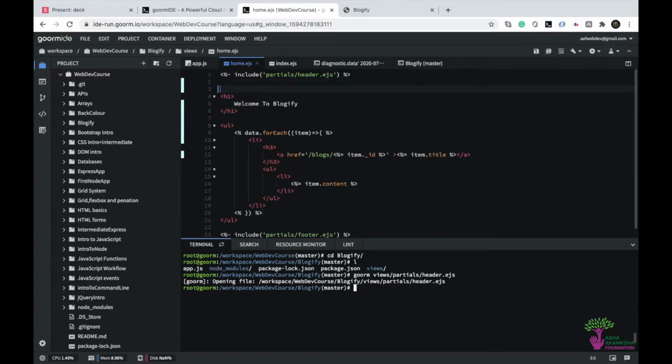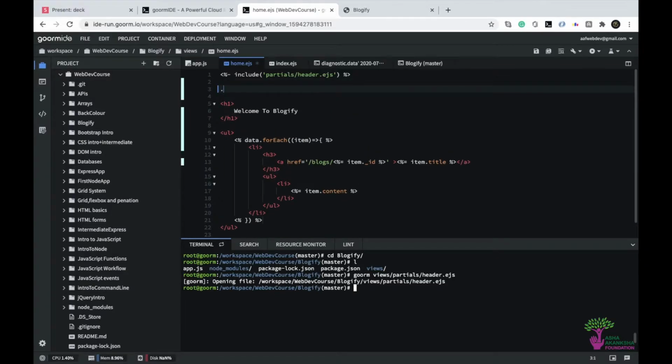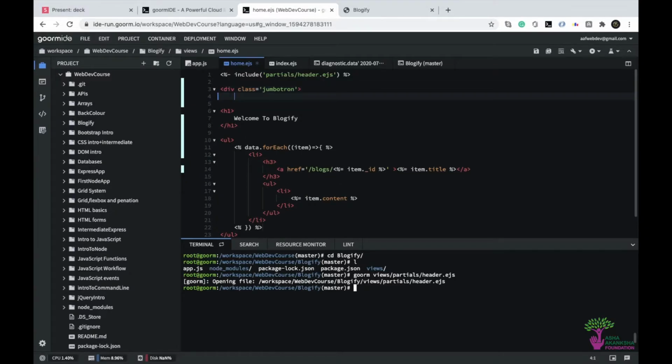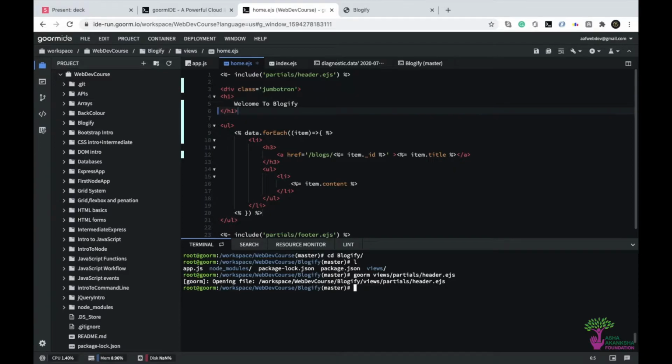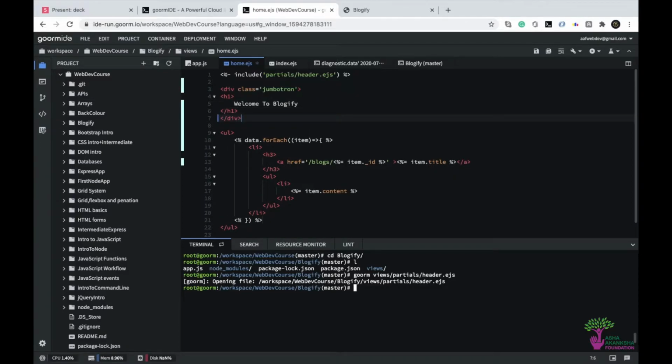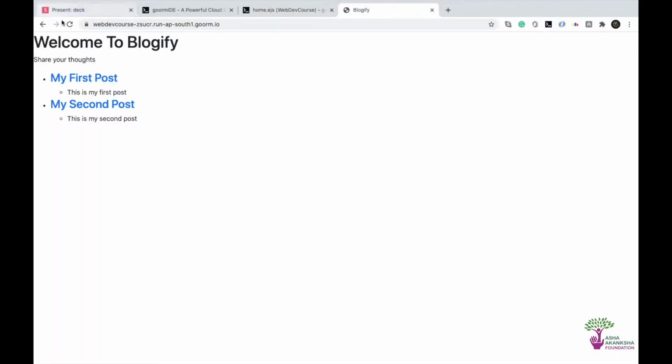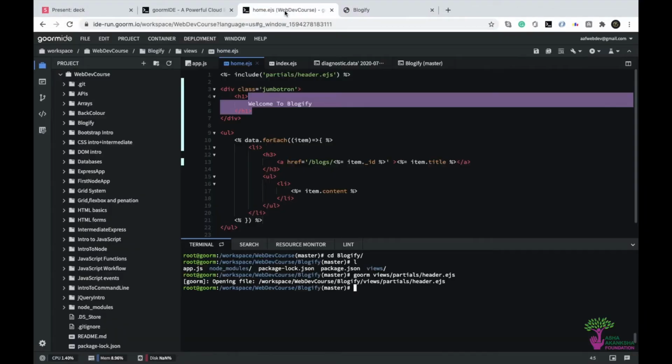And what we're going to do now is we're going to make a lot of divs because, of course, this is Bootstrap. So let's see if the shortcut works here. No, it does not. So we'll have to do div and then class. I want to have a jumbotron up here, right? And I'll remove these lines and I'll move the div after this. Alright, so this is now inside a jumbotron. If I refresh, I see this moves inside a jumbotron.